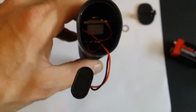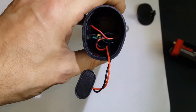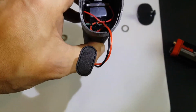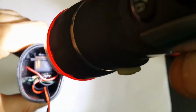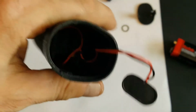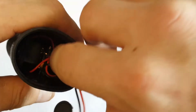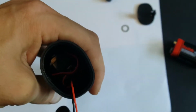Okay guys, and just to show you that the circuit board has a couple of rails that it sits in that I showed you previously, and up at the top there is also some. Now I just grab a hold of it with the long nose pliers and feed it in. There's nothing to it. And then from here you want to just pretty much force everything down. You want to push on the circuit board to make sure it's down, and then push on the black buzzer box, make sure that's down.